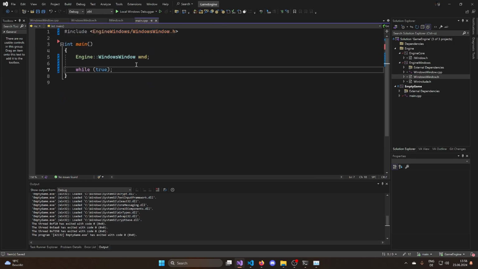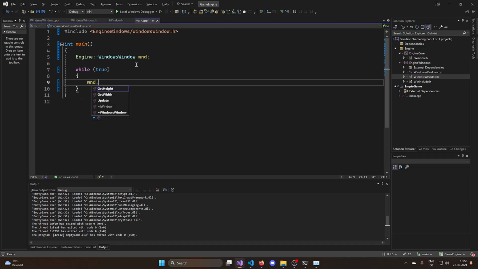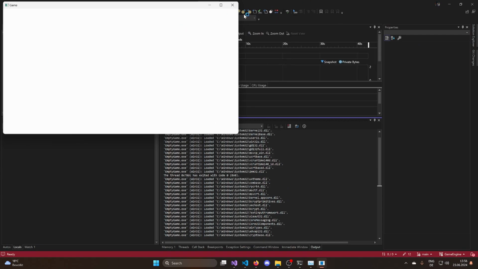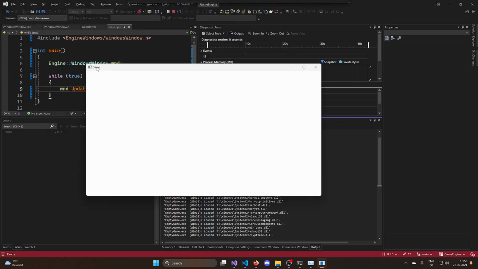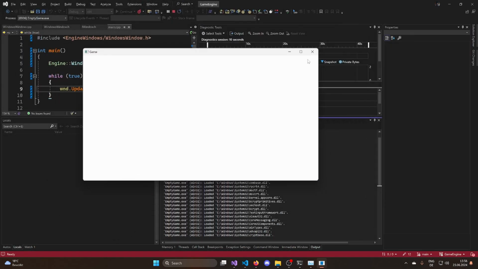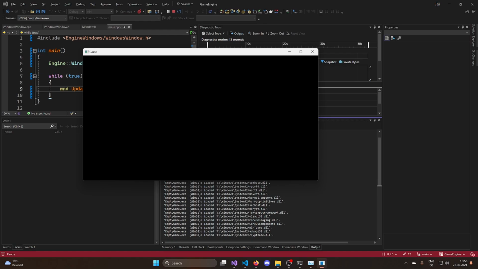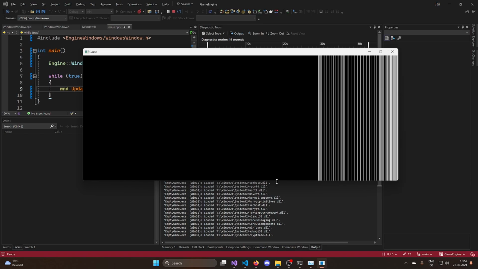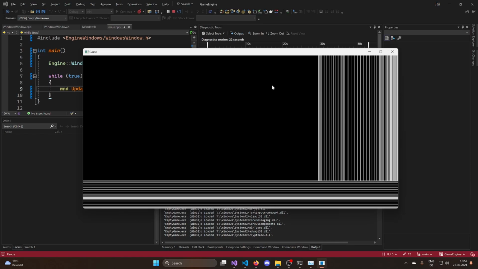And of course this needs to be called, so while true, window.Update. So we need to update our window. If I now run that code, you can see we have our window, and if I hover over these, I get the nice colors, as expected. I can drag the window around, minimize it, maximize it. You can see there's even an icon. I can go like this, drag it and do a lot of things, and it more or less works. However, we still have some issues.